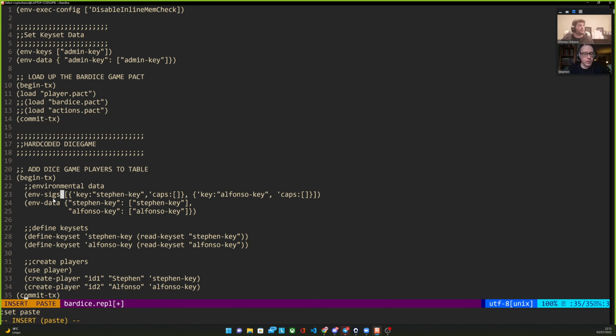We need to get keys out of this, because remember, when we're creating the player, we need to send in a string, and that string has to be a message which can be turned into a key set. So it needs to be our keys already. Why don't we go look at the function? We should look at every function we do.